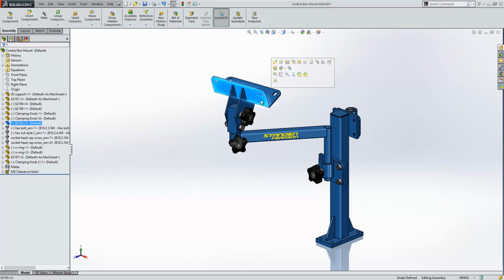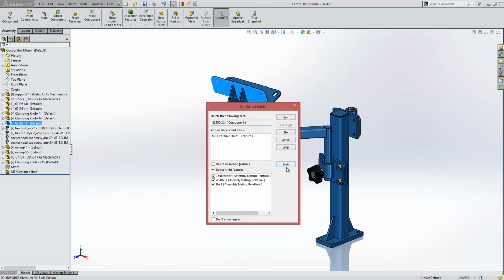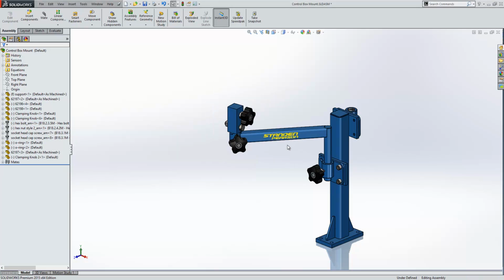If I go ahead and just delete this part out of the assembly, when we delete the part, we also delete the dependent items, which are typically the mate features. We can have the choice of deleting the child features or not, but now we have this advanced basic tab that we can toggle between. And if we go to advanced, we can just selectively choose from the list exactly what we want to remove and what we want to leave. So I could remove the concentric and the slot, but leave the width which would then show with an error, but then I could re-establish the references. I'm just going to go ahead and delete that out.